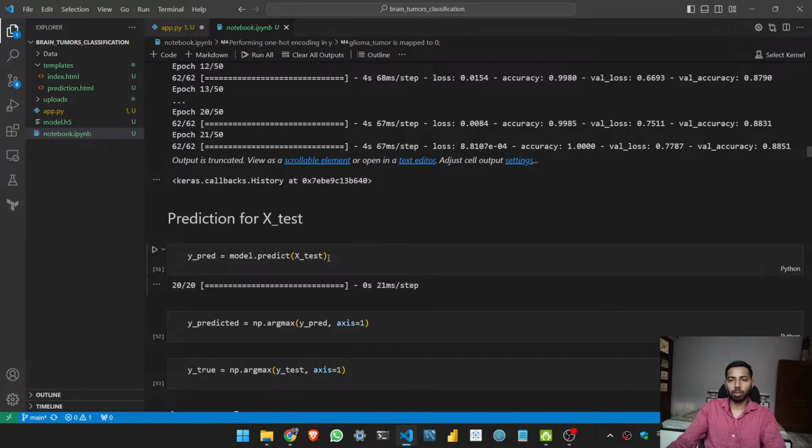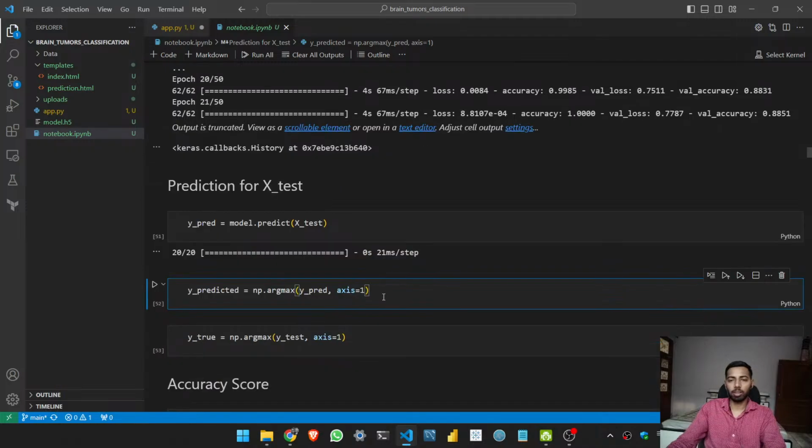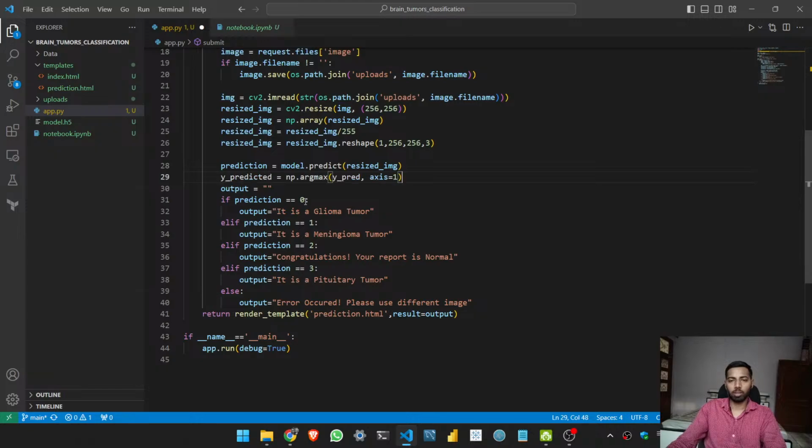So here you can see, now we have to do np.argmax, and we will save this as prediction.